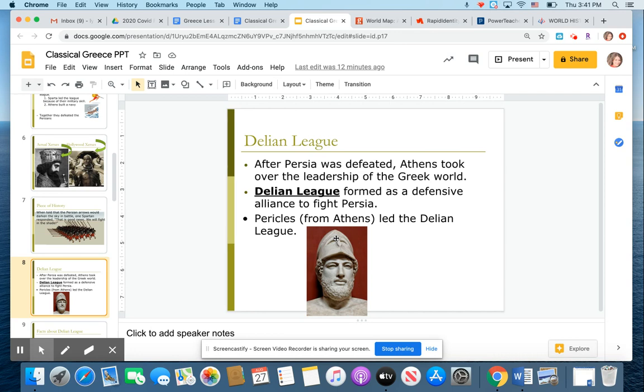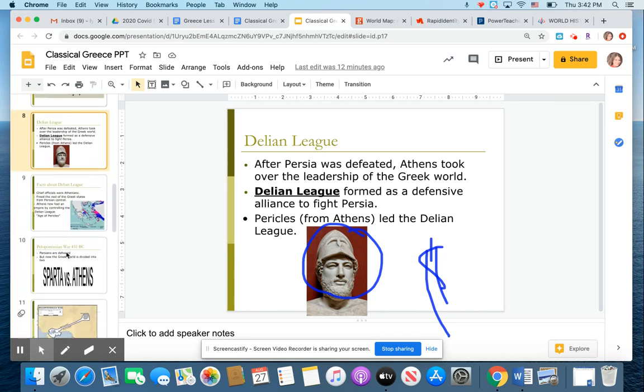And this little alliance is going to be called the Delian League because it takes place on the island of Delos. The problem with the Delian League, and what you're answering in your notes, is really Sparta is to thank for winning the Second Persian War, but Athens takes all the credit for the Second Persian War, and they put an Athenian, this guy right here, his name's Pericles, in charge of the Delian League. So Sparta does not get the credit, nor do they get the cash that they should get from helping out with that war.